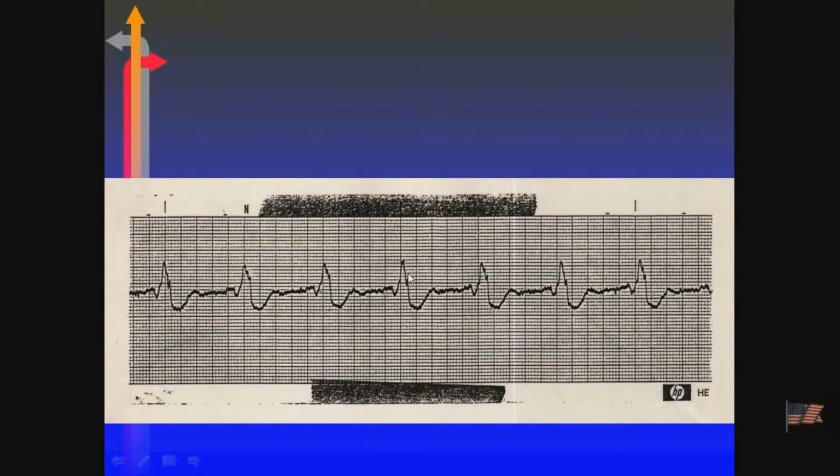1, 2, 3, 4, 5, 6, almost 7, so the heart rate's probably something like almost 70. Okay. Using the other method, how many big boxes do we have between 2 complexes? 1, 2, 3, 4, 5. Divide that 5 into 300, we get 60. Ooh, I guess that 70 wasn't exactly correct.